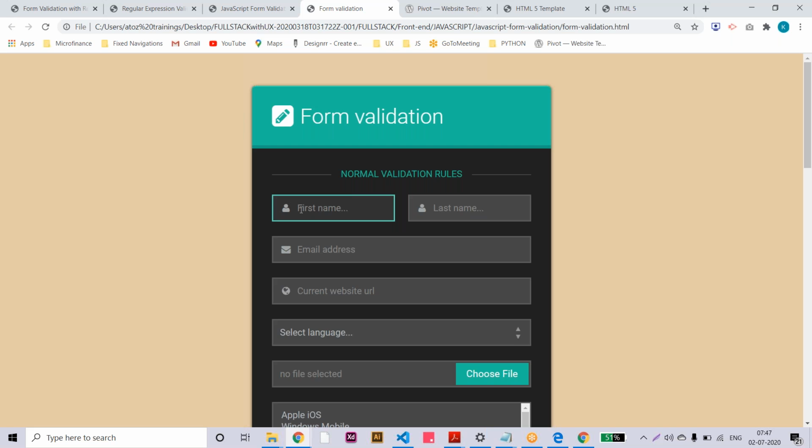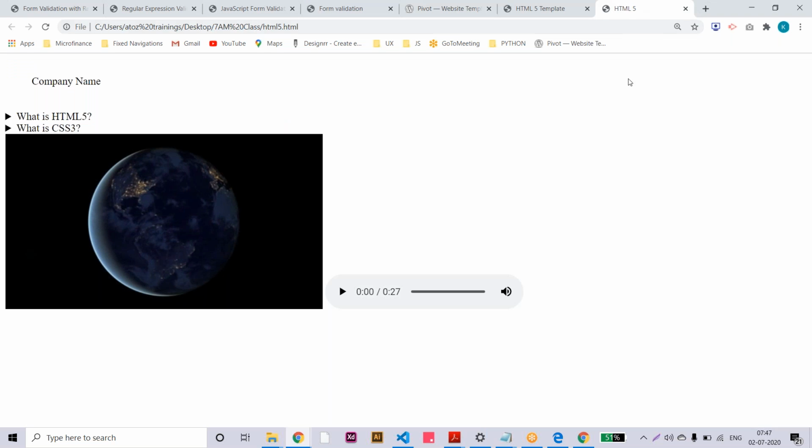Okay, but the color combination, like a warning color and a success color and displaying text, will not come from the HTML5 required. It just says it's a mandatory field, so you should enter something. Okay, so that is the HTML5 required validation. Suppose you want this kind of validation, we need to use JavaScript and CSS for applying the colors.